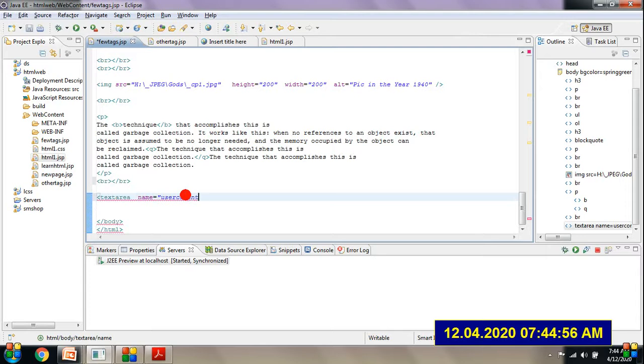This name attribute is used to identify the text area element. Just give a unique name, for example user comment. Then there is an attribute called rows. Give the value for how many rows you would like to have. I just give 50 rows.